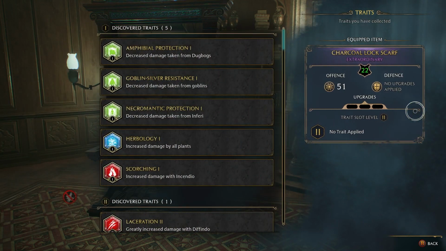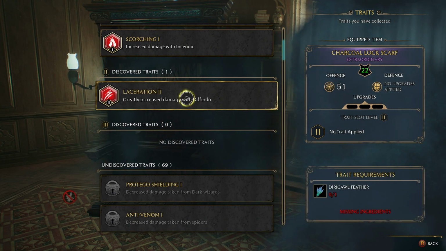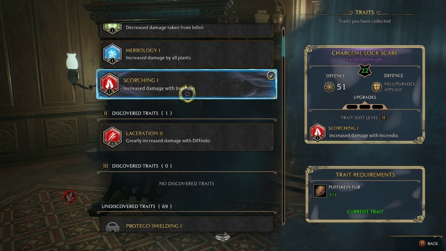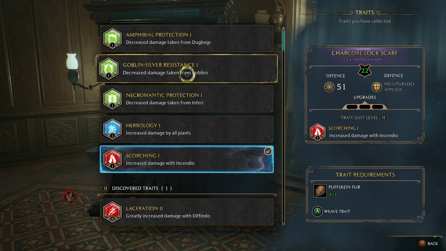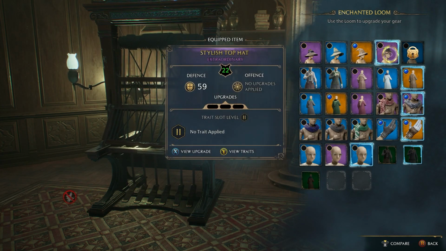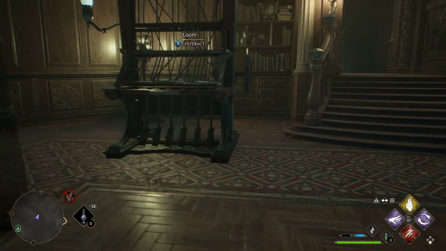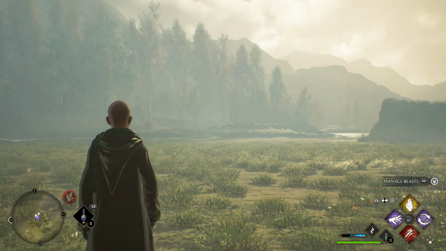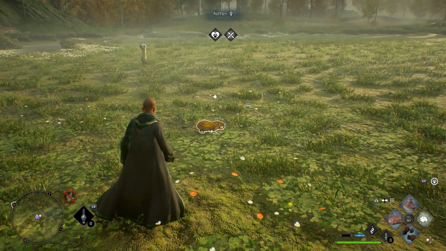All right, well, let's put a trait on this. I think we want Laceration 2. We don't have the ingredients. We need Diricawl. Okay, but we have a Puffskein first, so we can throw a Scorching on here. And I doubt that these stack, so I think we're probably fine. We could put on decreased damage from goblins on something real quick. Sure, why not? More Puffskein fur. Okay. So we've got some traits going. We should go groom our Puffskein to get a little bit more for the next time we need it. Where's our Puffskein? Oh, and actually, we don't know what you give us, so let's find out what you give us as well.